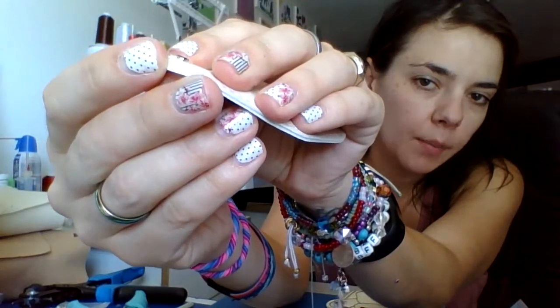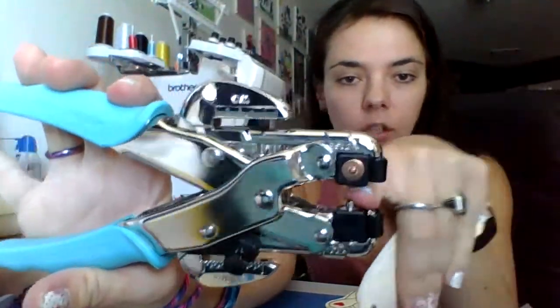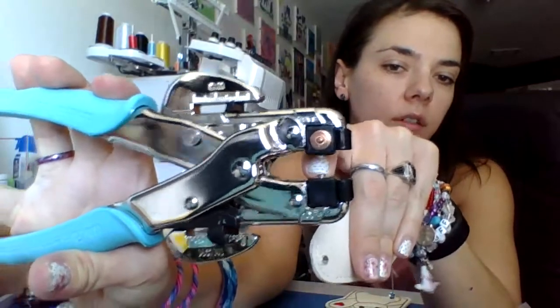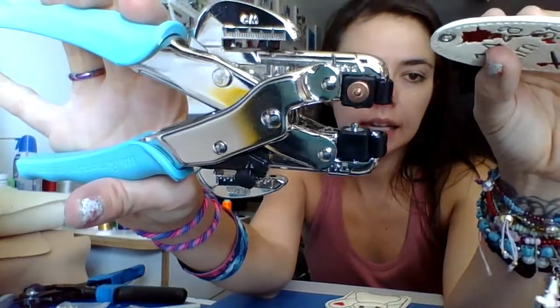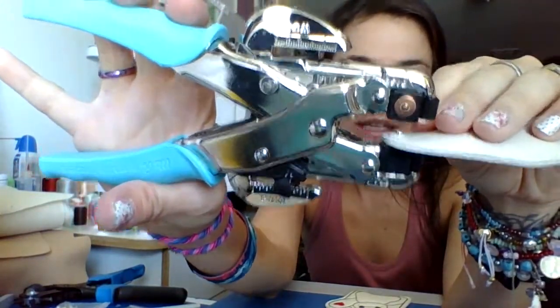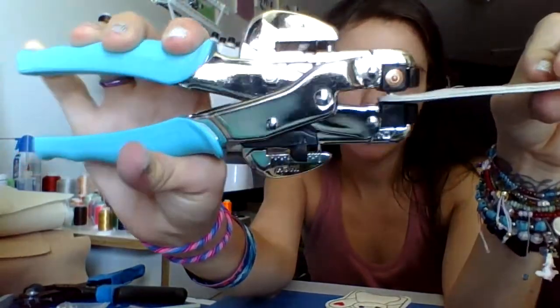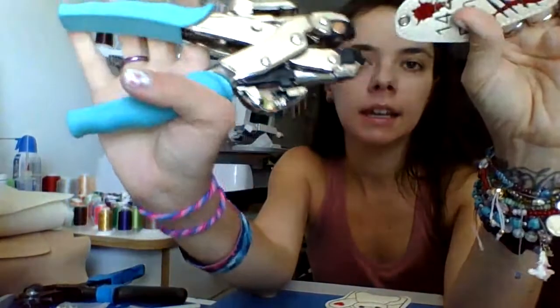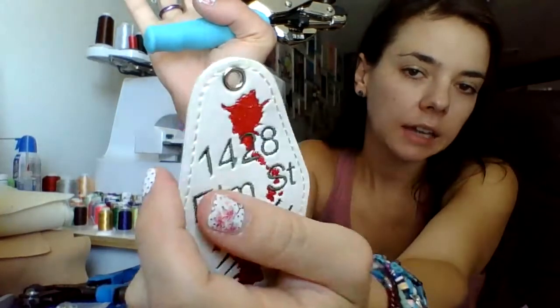So now you have the eyelet, the back is a clean edge, and only the eyelet is poking through — there's no holder on the back. Once you take your crop-a-dile, this little thing squishes it down. I put the eyelet pretty side on it so it's centered, because then it doesn't move. As long as you center it, clip it down, and squeeze, it squishes the back of it for you and it's all fine and ready to go.